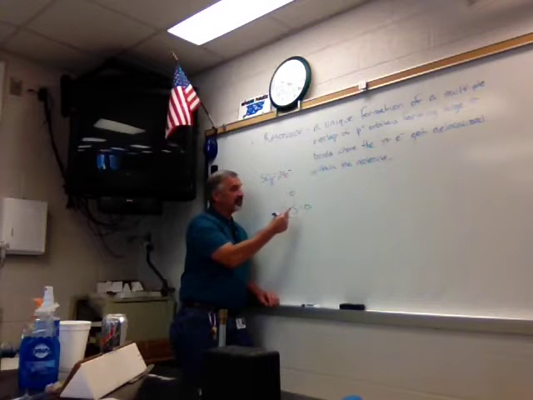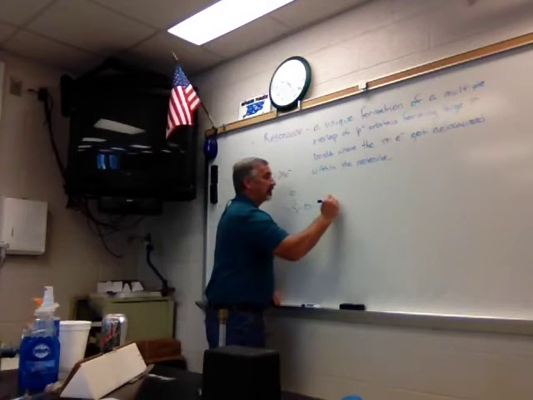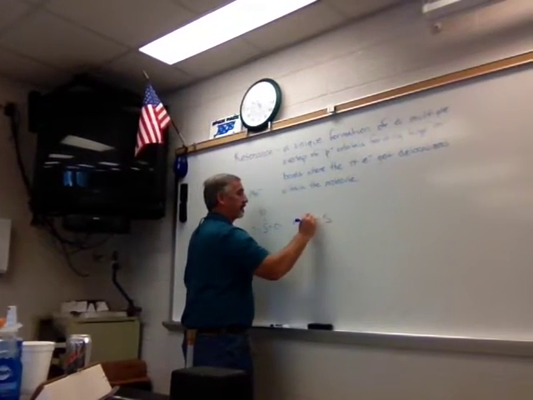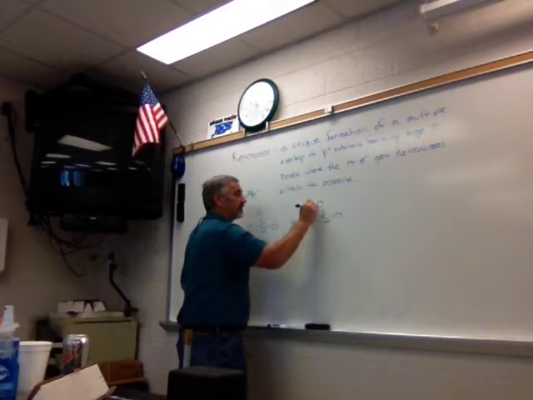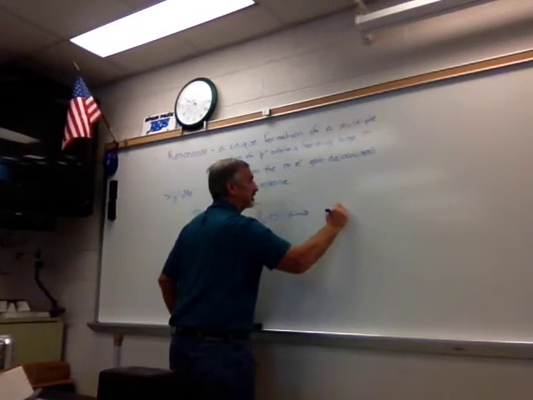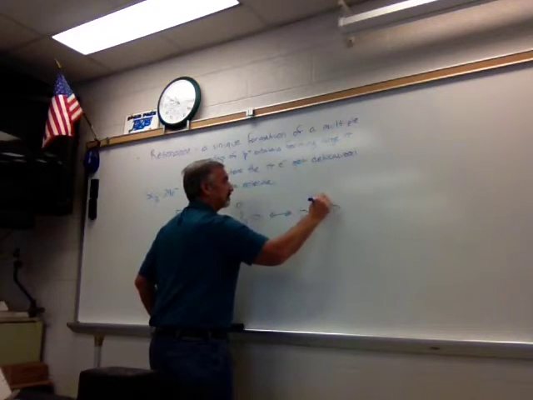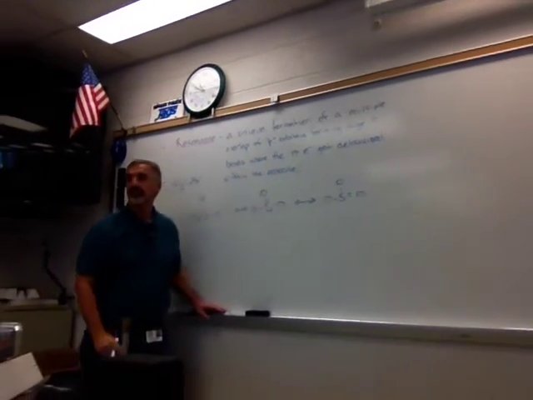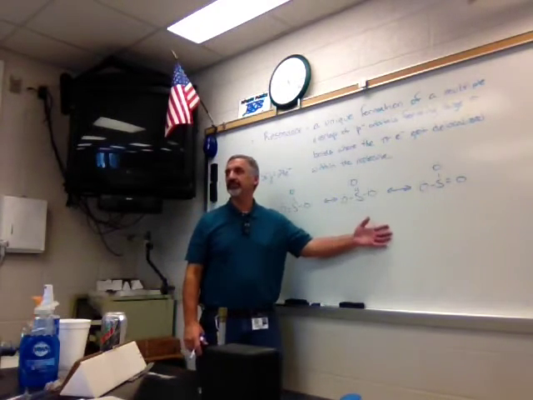But the key is that we pick any two. We could pick these electrons here, or we could just as easily have picked those electrons on that one and made it look like this, or we could have picked the electrons over there and drawn the Lewis dot structure like this. So we get 3 equivalent Lewis dot structures. Now the reality is that the actual molecule is a hybrid of all 3 of these.